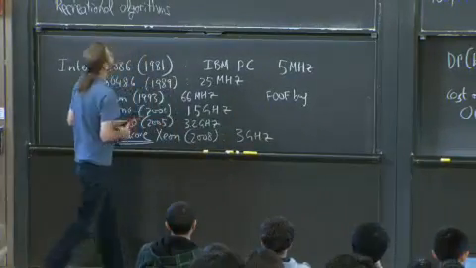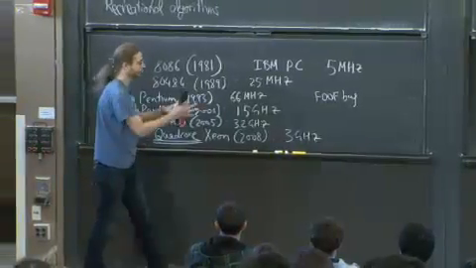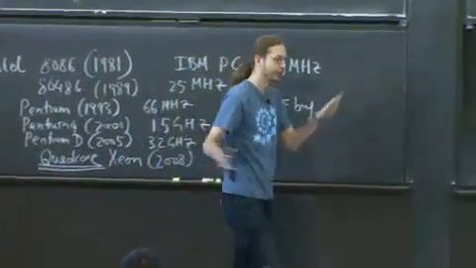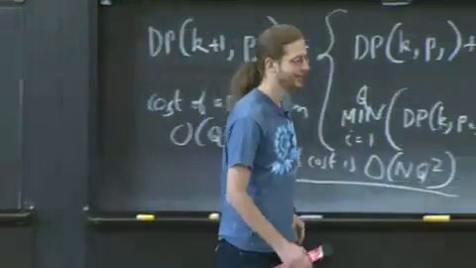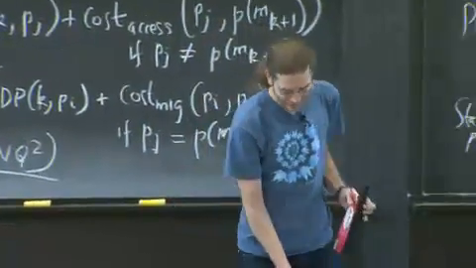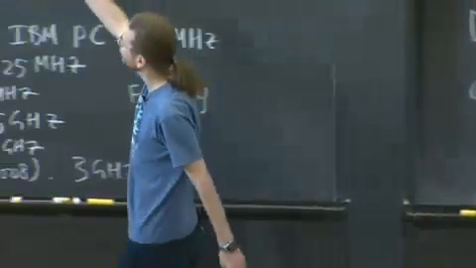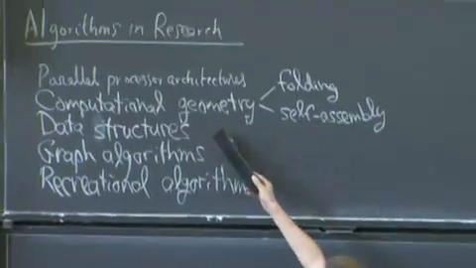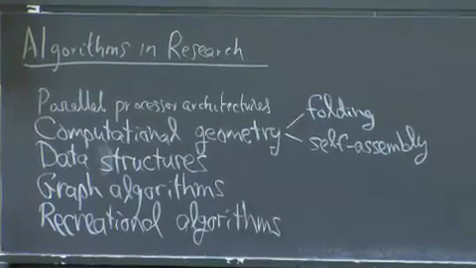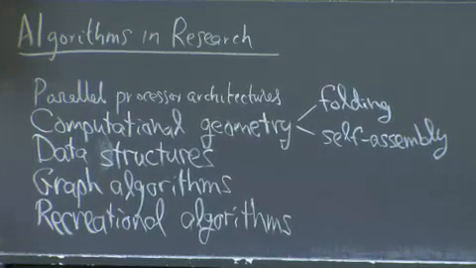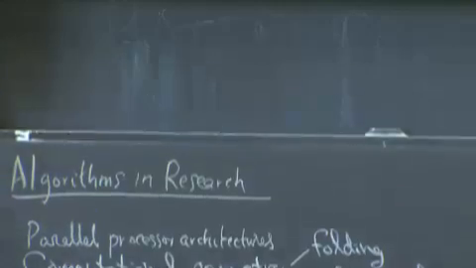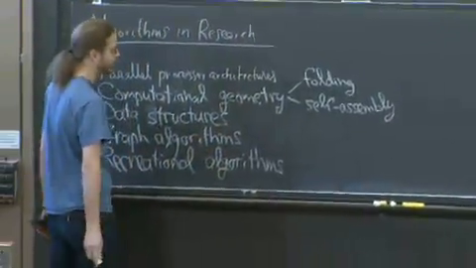So I have a few things to tell you a little bit about. Srini talked about one topic in detail. I'm going to talk about many topics in less detail, as I said, shallowly. And these are my main areas of research. I do geometry, in particular folding, and data structures, graphs, and recreational algorithms. That's the really fun stuff. And a lot of these have corresponding courses if you're interested in more about this stuff.